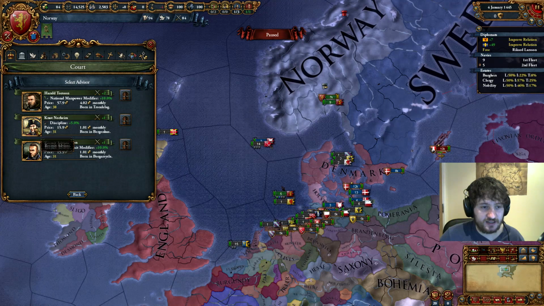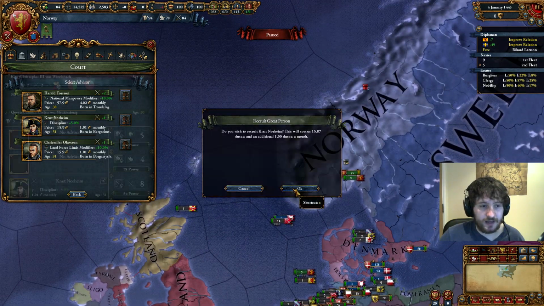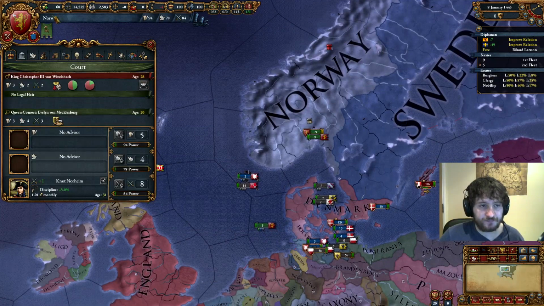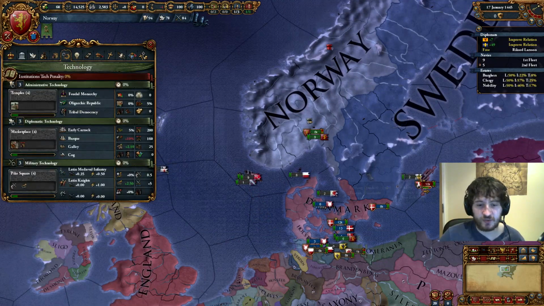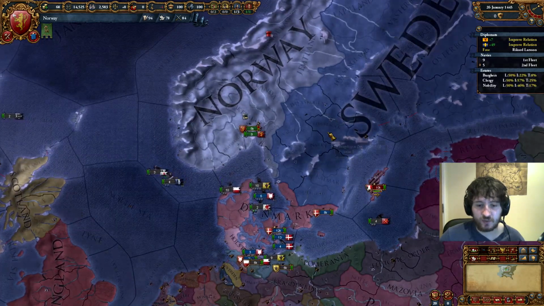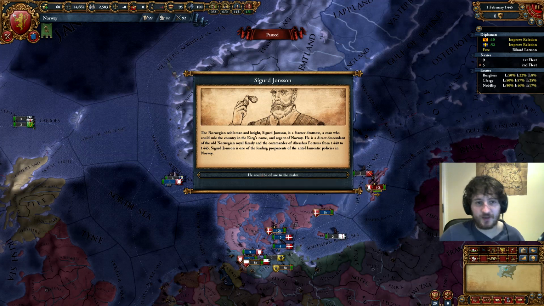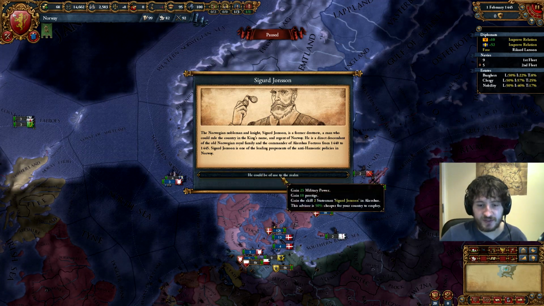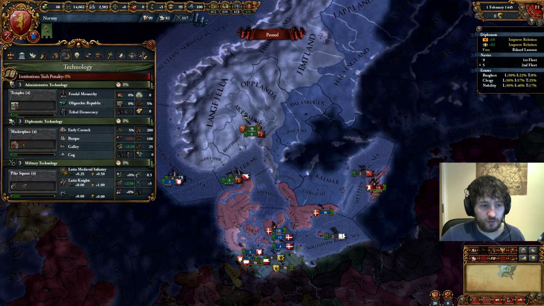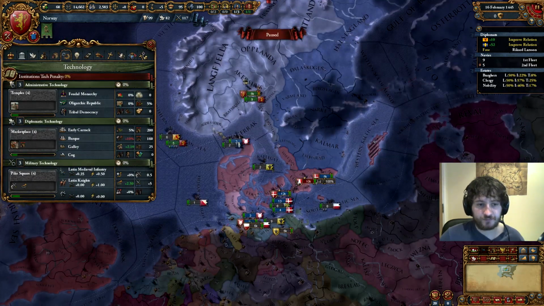So I will take the discipline bonus because I don't need the land force limit. I don't really want to rely on that. We're going to get the discipline. That will mean we will get military tech in July of 1450, which is when the war will begin, if all goes well. We just got Sigurd Johnson, which is very nice because it's free military power. Considering we get 8 a month, that actually increases it by 3 months. Beautiful. Meaning the war will now actually begin in March of 1450, or April, or whatever.